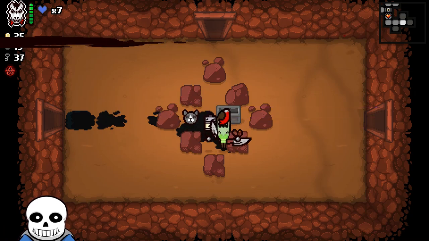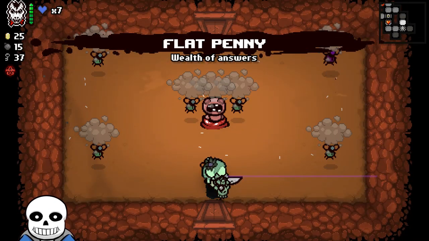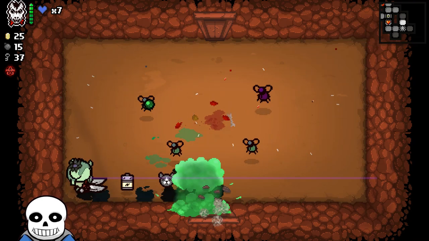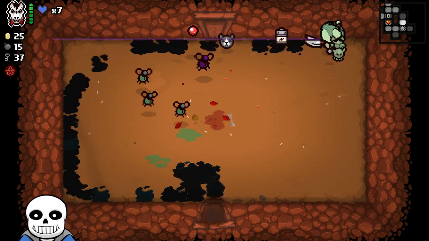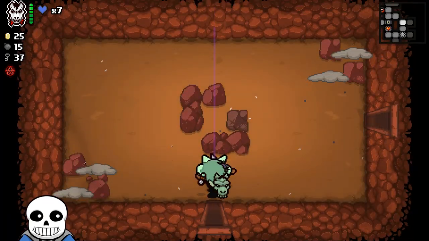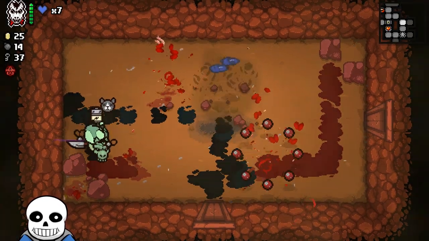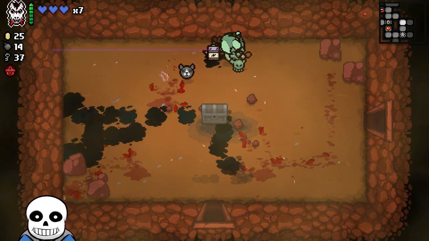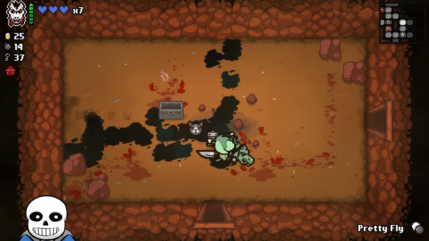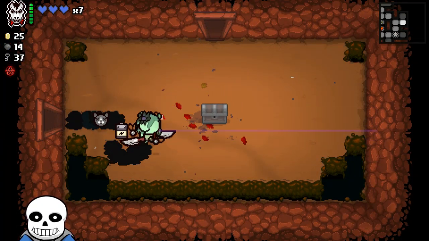Alright, let's see. Broken magnet. I'm going to keep that. Whoa! Okay, run away! I don't have any way of dealing with that. And blow that up, hopefully. Oh, thank you! I think my luck is really turning up here. Pretty fly. Okay, there's you.